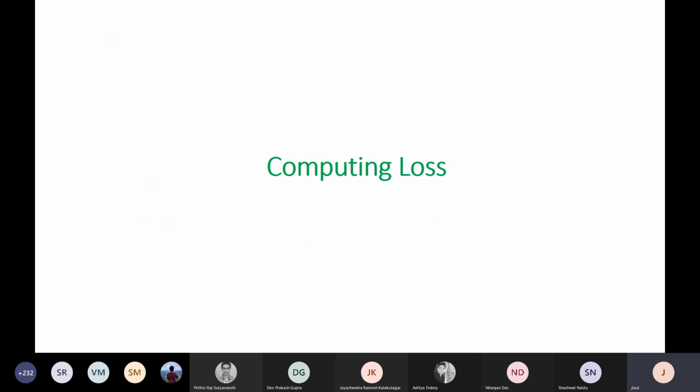Now what I would like to discuss quickly is computing the loss values. I briefly talked about the squared loss, but today I will talk about one of the most important things, called cross entropy loss, which is much more prevalent. Before I move on, let me tell you how these values are actually computed.